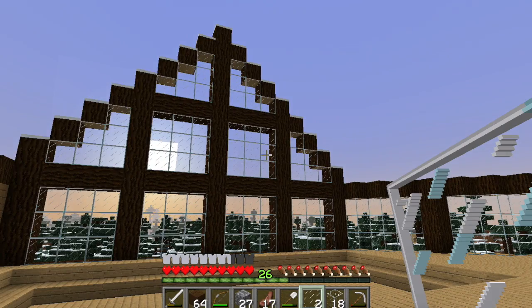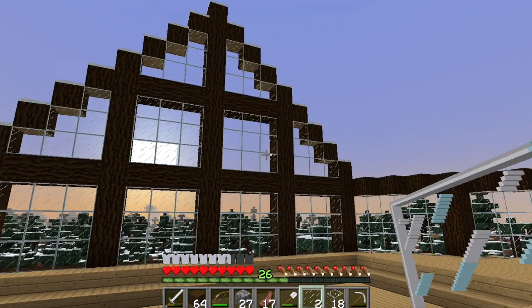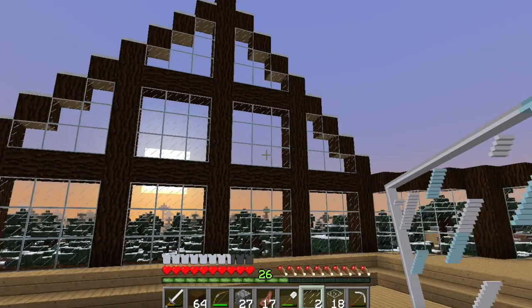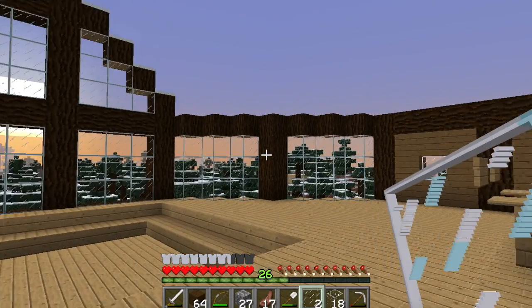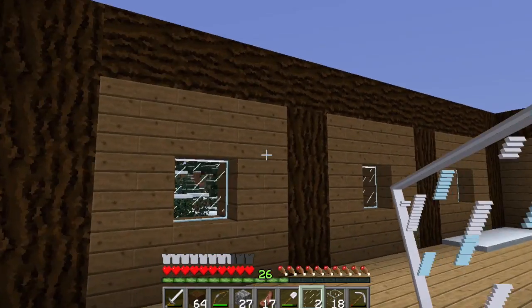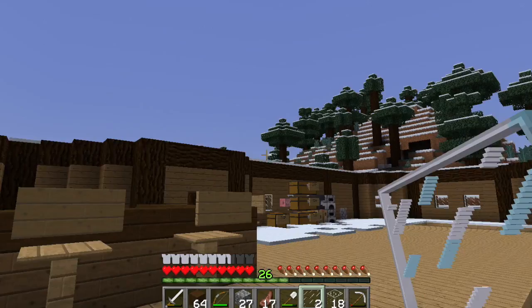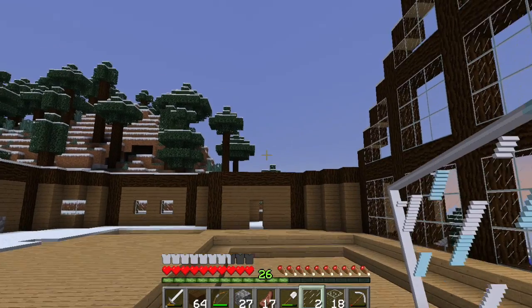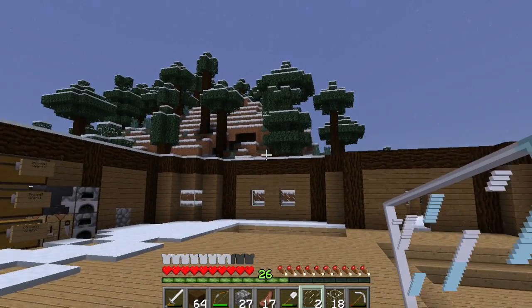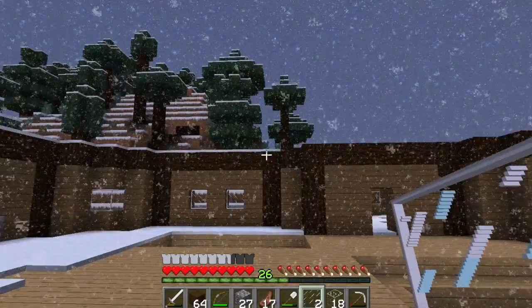Alrighty, so now I've put in all the walls, and I've also put in all the windows, as you can see. Really that's probably all I'm going to do for this episode today. Probably in the next episode we will start putting on the roof, and then we'll probably have a second floor for this house, but I'll save that for the second episode of the series as well.